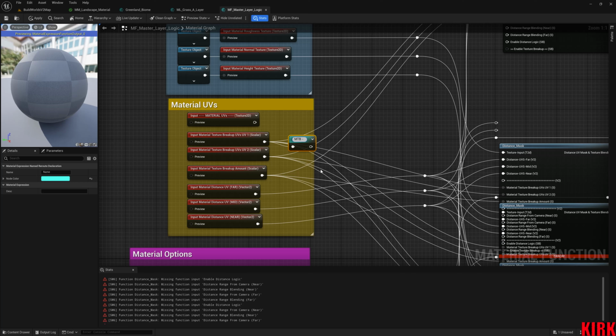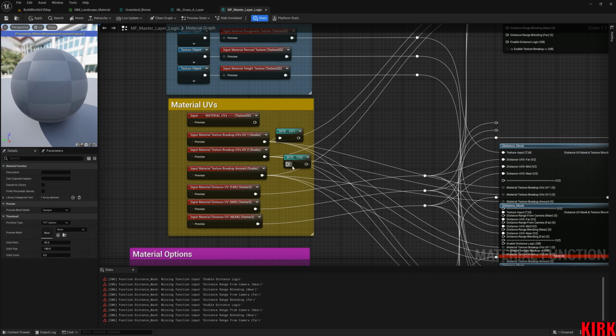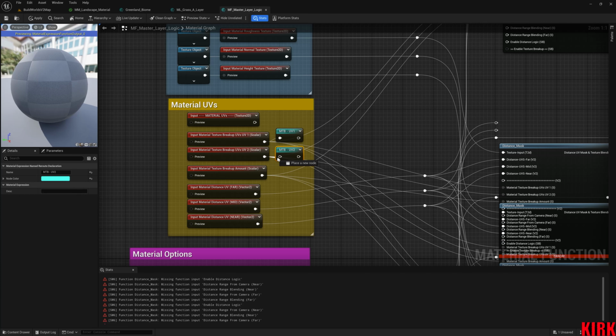It could be a dash and then UV1. Yeah, and then I'll simply duplicate that, and this could be UV2. So what I'm going to do now, guys, because the last video was so long, I'm just going to do these 6 inputs here into these reroute declaration nodes, so I'll speed the video up.